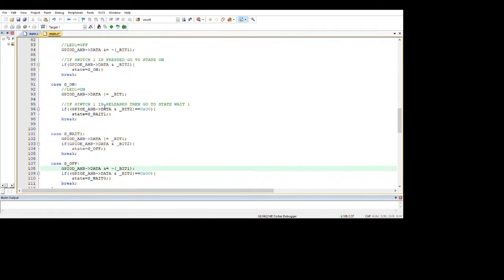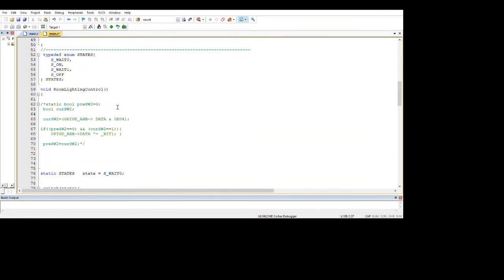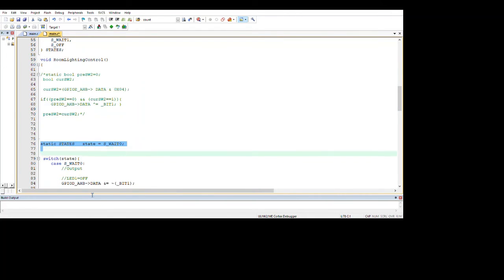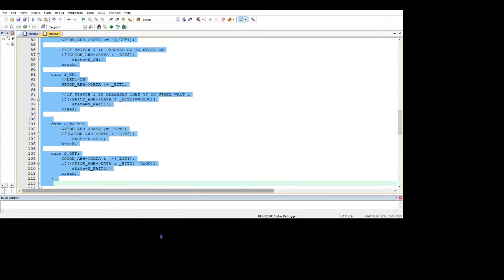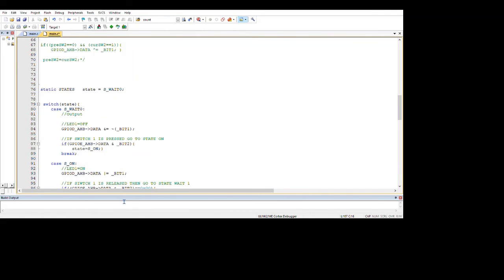Again, there were two ways: one using falling edge, and the other using the different states, the case switch statements. So let's get to it.